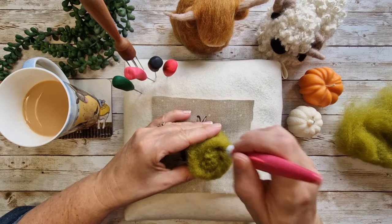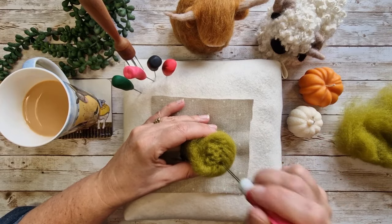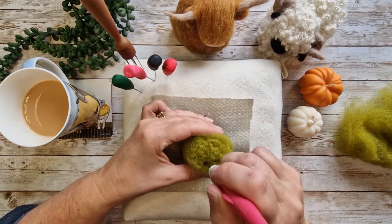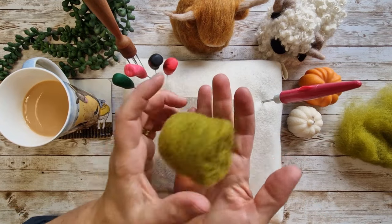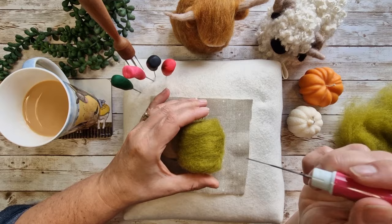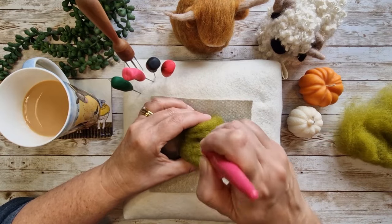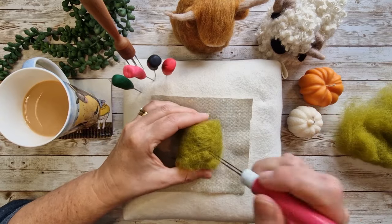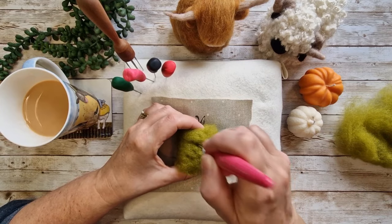The big thing to note: do not touch the edges until right at the very end. You can get close to the edges further along, but especially at the beginning you're just felting the middle of these areas. Then you can have a look and see how we're going to form the sides — it's really quite simple because you can start to form them almost with your fingers, squishing and keeping it flat on one side.